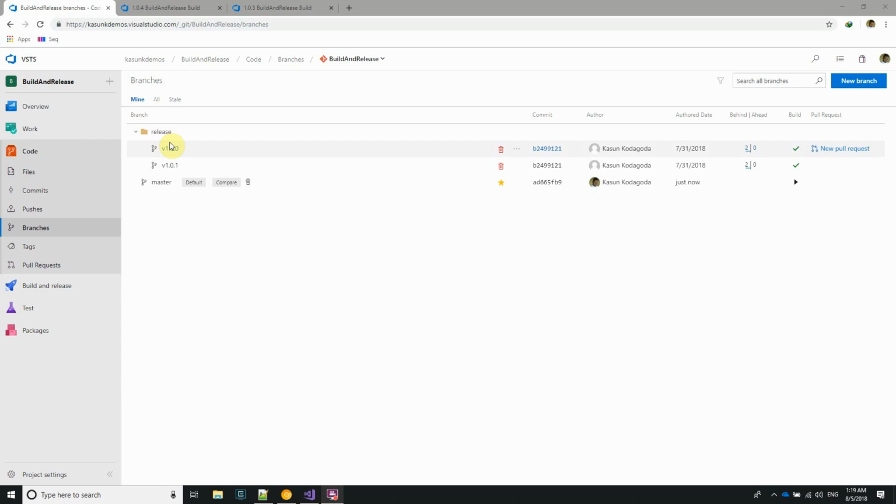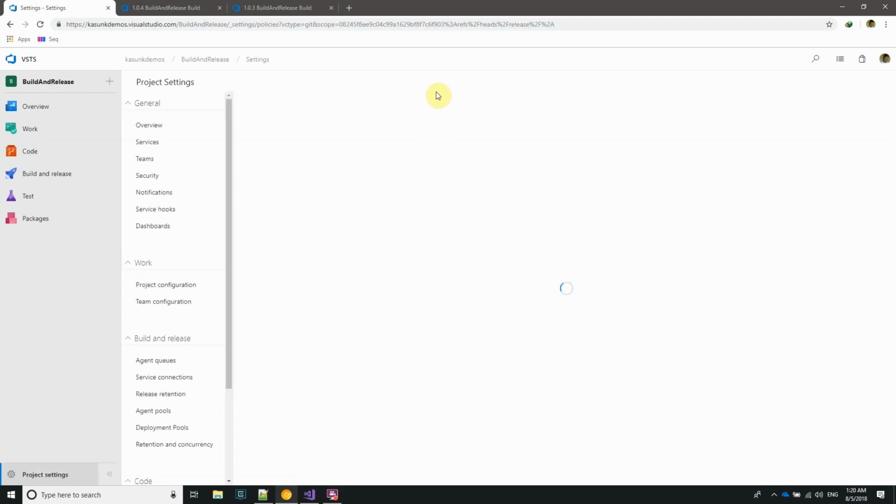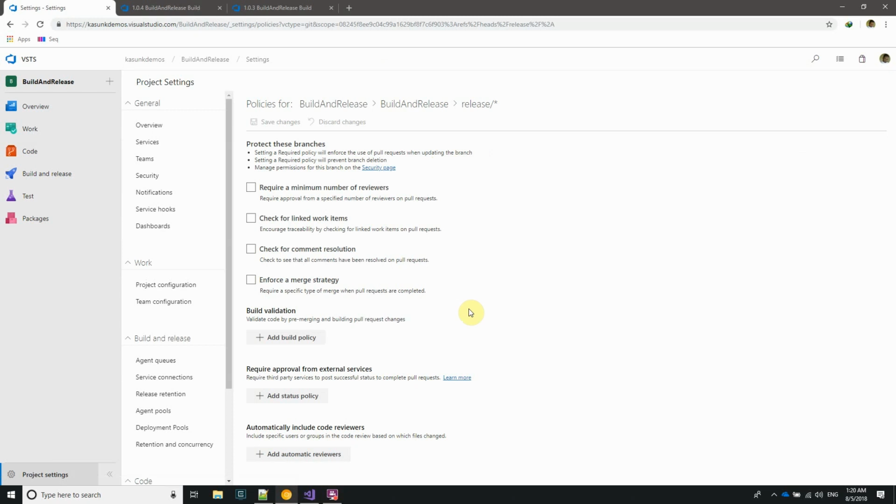So if you have a particular branch policy that you want to attach to all release branches, you can do it by attaching this branch policy to the folder itself. You can do that by clicking on here and selecting branch policies, and you will be taken to the same view that we used to configure the branch policy for a branch. So you have the same exact options, and you can use those to configure the branch policy for that folder. So that is basically how you can set up a code review process using branch policies and pull requests.